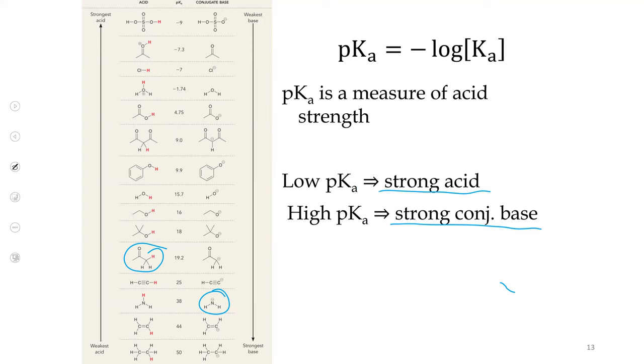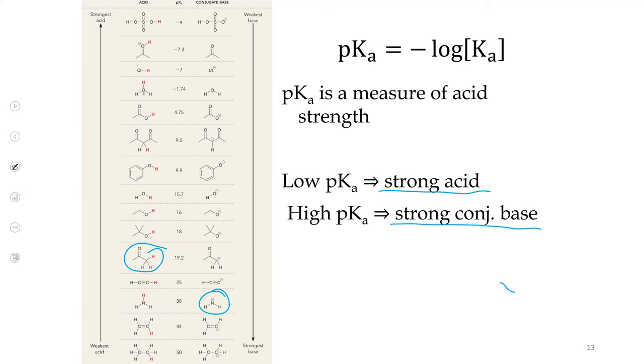And the other thing that charts like this allow us to do is predict where on a larger molecule the proton that's actually going to be lost is. Because we have a range of different functional groups here, right? So we have a molecule with more than one of these functional groups, and we want to pick out which functional group will actually lose its proton. We should start at the top and go down until you hit one of the functional groups that your molecule has. The highest functional group on this list is the most acidic functional group in that molecule.